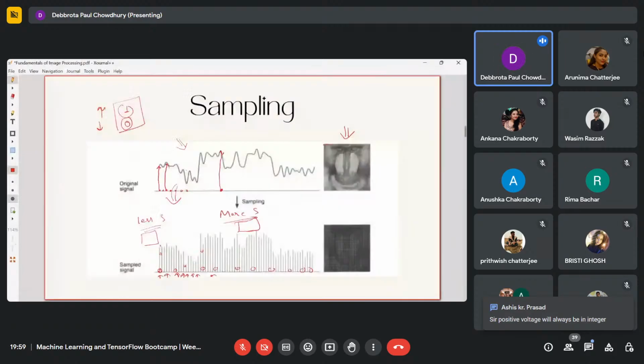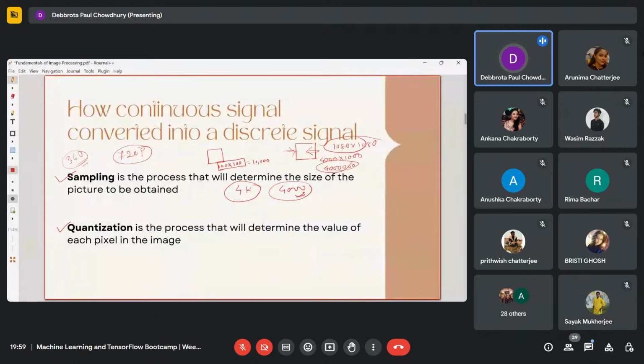Let me talk about this. What is happening in quantization? Now let's say I'm giving you only one pixel value, and that pixel value is white. So this is your paper, or let's say red. Now this is your paper. This is the area where you can draw something. Now I'm asking you to draw a good scenery or something.